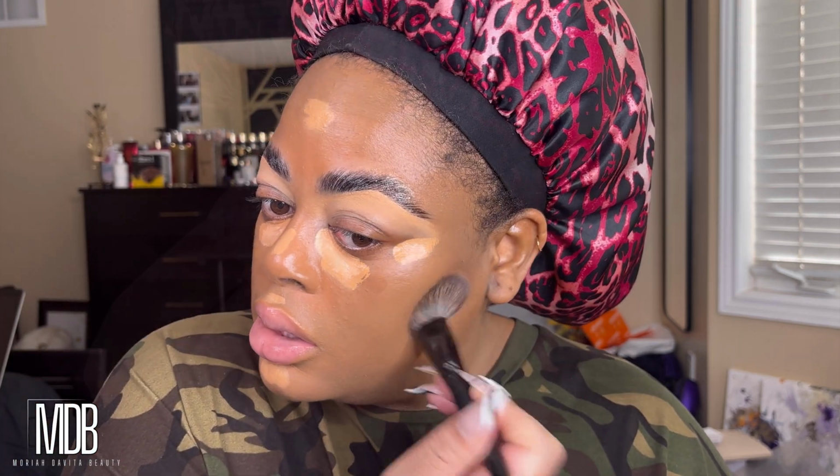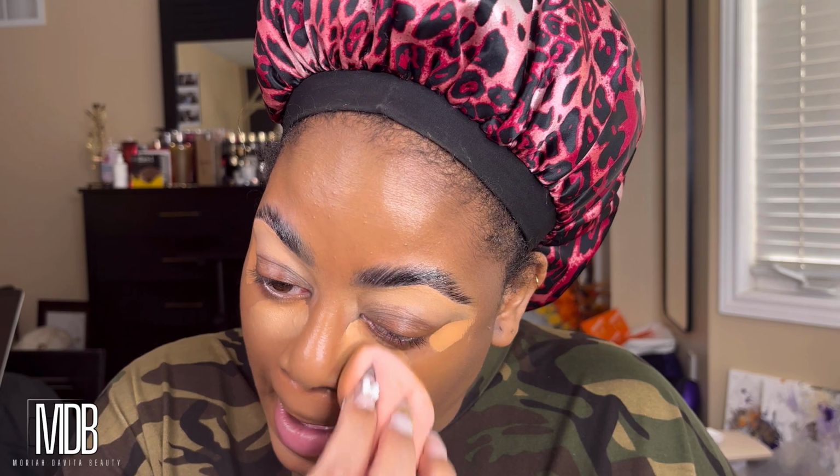Now I'm taking my H&B concealers. This is the soft focus concealers, and I'm placing that down my face so that it could set a little bit before I blend it out. I'm using my NARS contour cream in the shade Laguna 05, and I'm going to contour the perimeter of my face. And now I'm going in with that same damp sponge that I applied my foundation and blending out my concealer. This concealer is so good, you guys. Like, look at how flawless.